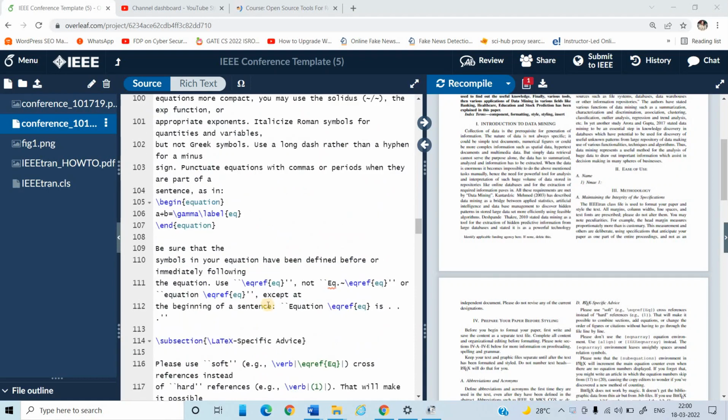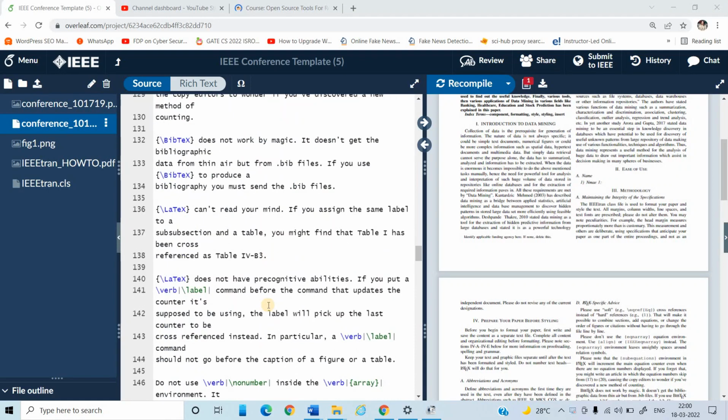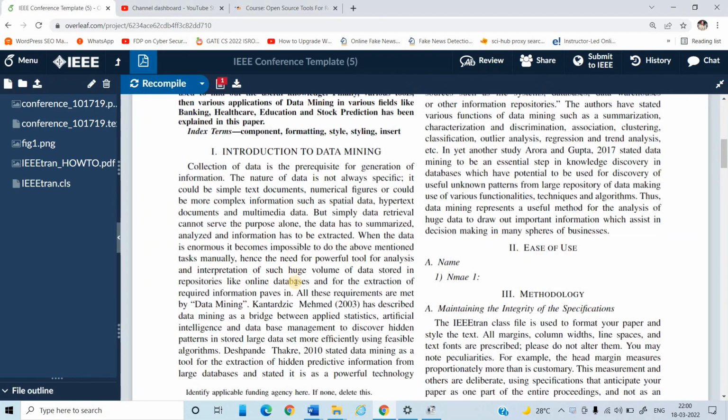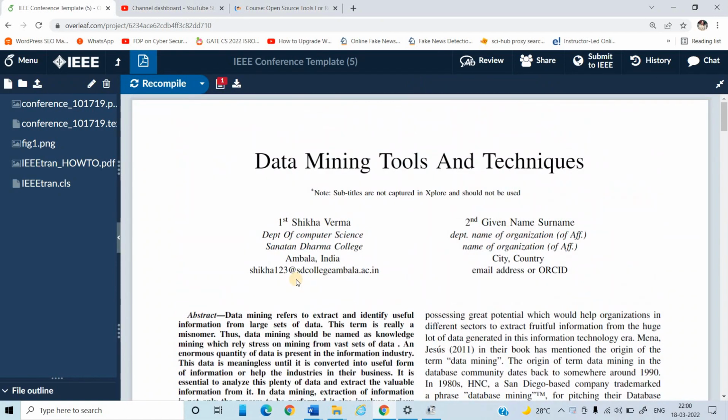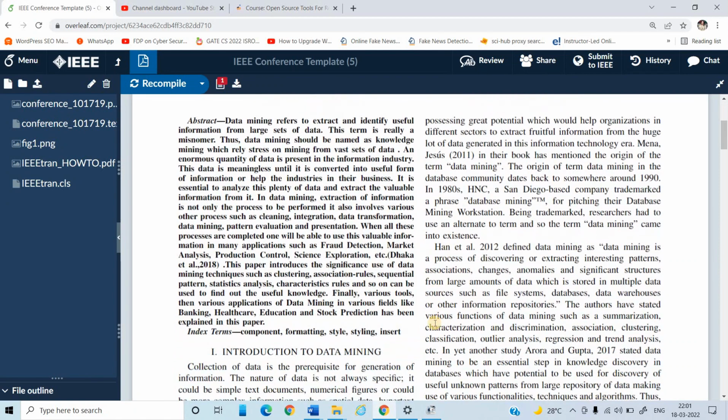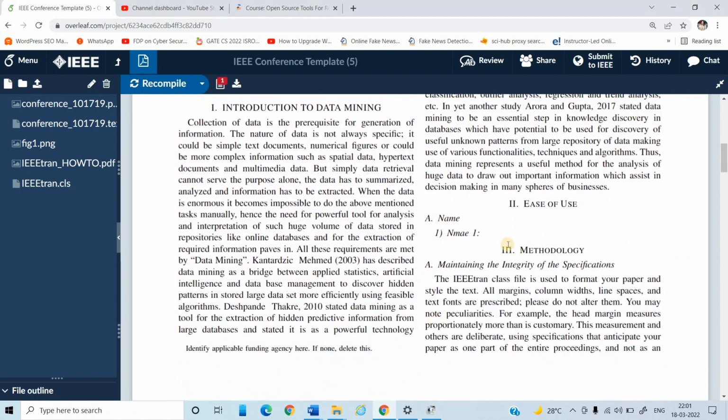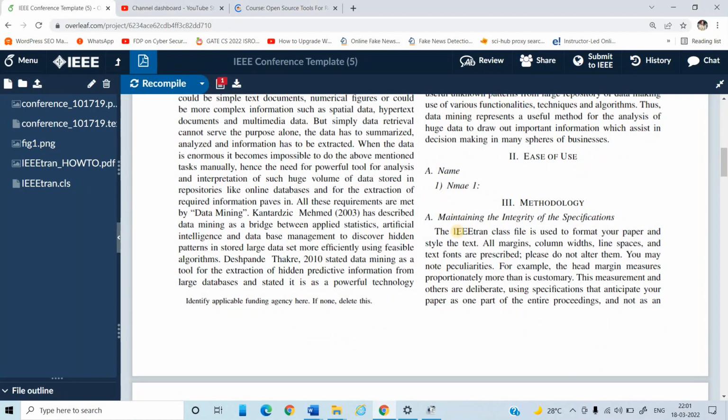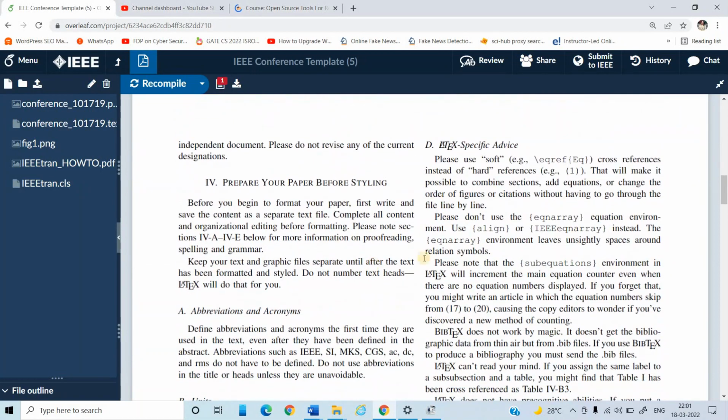The important section of our paper is the conclusion part. For that, you just write section and, in curly braces, the conclusion. That means the same way you can add the conclusion part. So for now you can see how our paper is looking. You can see very nice, neat and clean spacing, and everything is adjusted by itself. So here are the sections, subsections, and you can see the formatting as well.